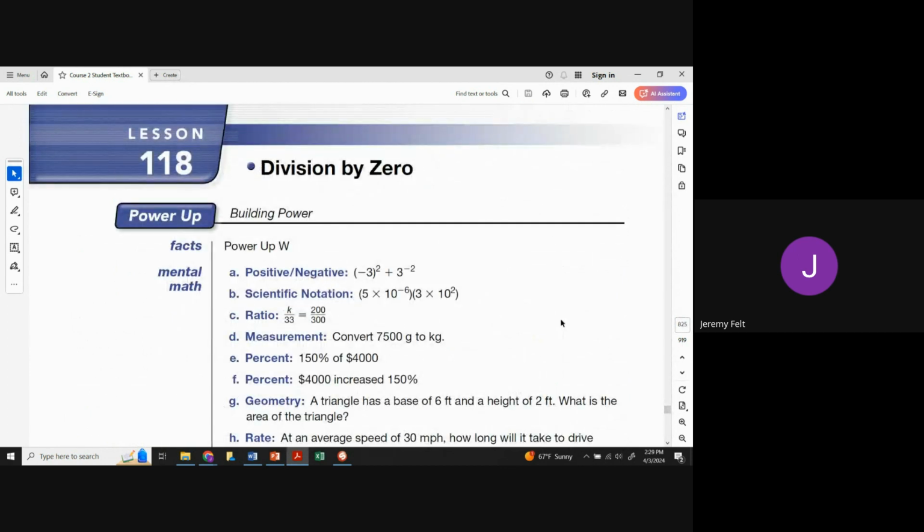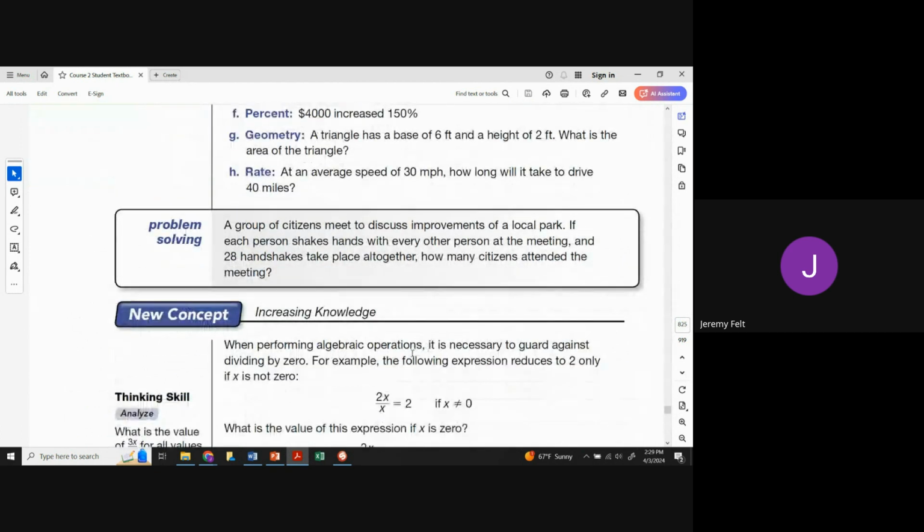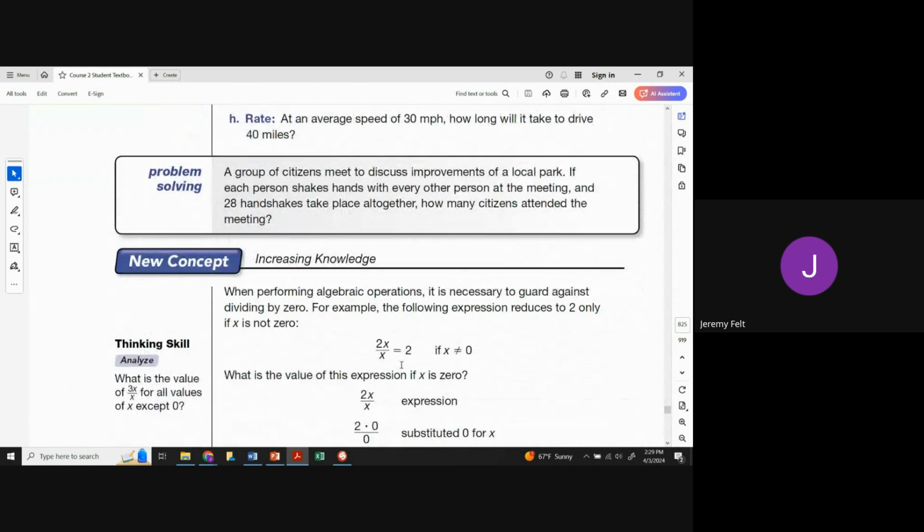All right, lesson 118, our last one for this week, is division by 0. Now, actually, we cannot divide by 0. I know we talked a little bit about how sometimes we get a problem where we get an error, and that's not necessarily because we did something wrong. We just have some examples in mathematics where we have no solution. So sometimes we get, as we've learned about, more than one solution. Sometimes we don't have the possibility of any solutions.